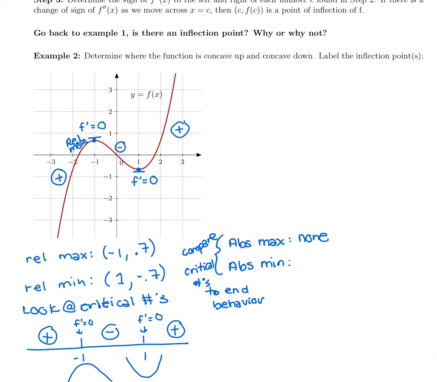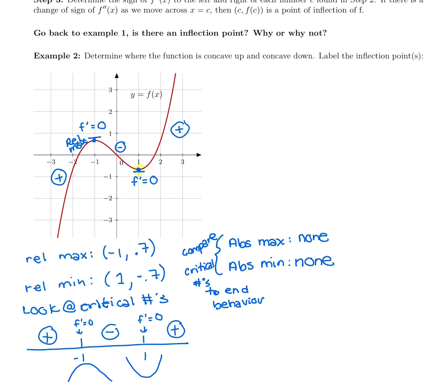There is none. It's going up without bound to the right, so we would say there's no absolute max. To find absolute min, we're going to compare our critical number where we had our relative min to the end behavior. Is it lower than all the points to be an absolute min? No, because to the left, it goes down without bound, so already we can spot several points that are lower than our relative min, making it not an absolute min. So there are none.